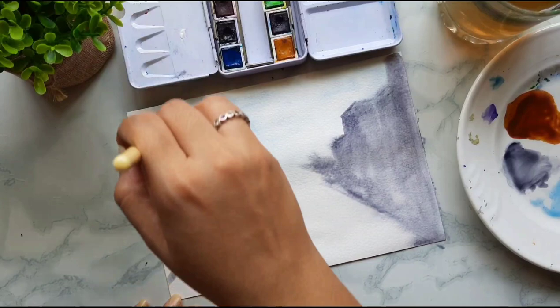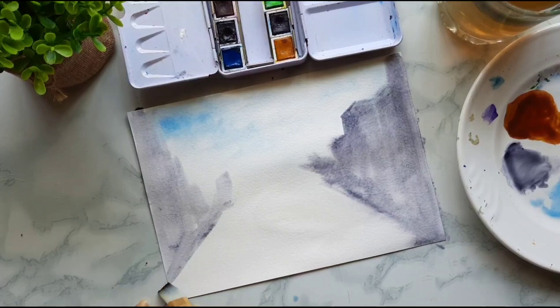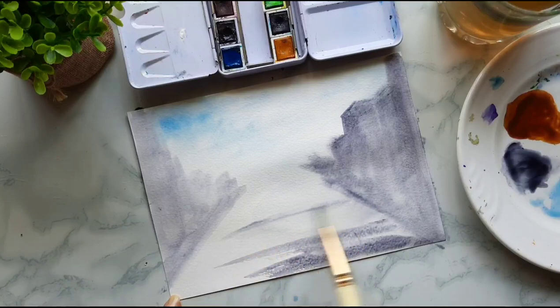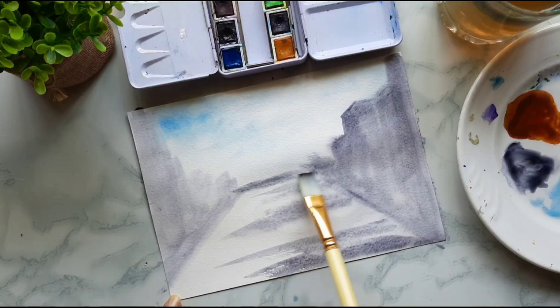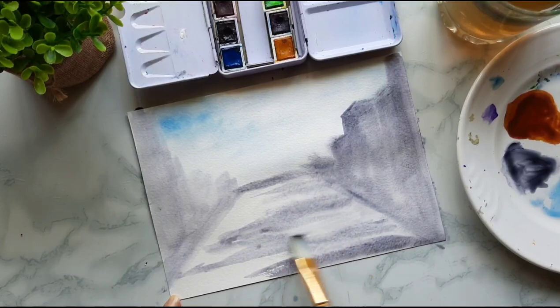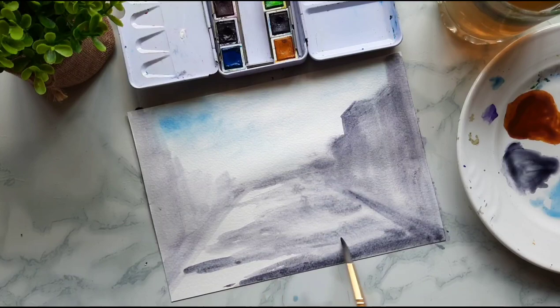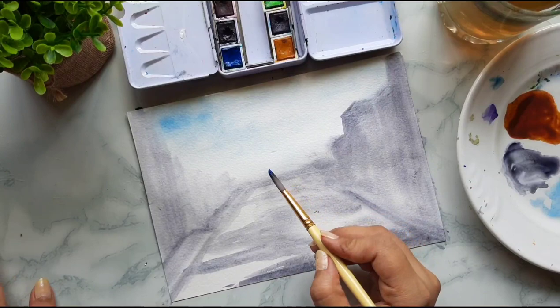On the other side I'll do the same thing, making some patterns to give an impression there's something here — probably a building — so that there's a road with structures on either side. I add some shadows for the building to give a natural effect. Notice how it's very light — I'm not making it detailed, just giving an evident hint. You can make out there's a road and two structures on either side with shadow falling on the road. We just need that little impression.